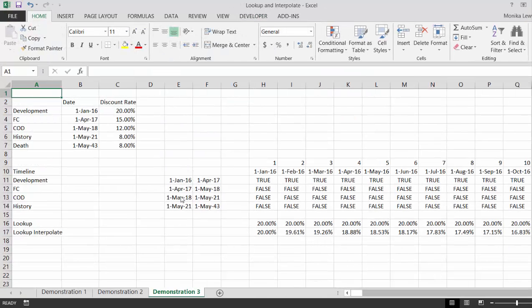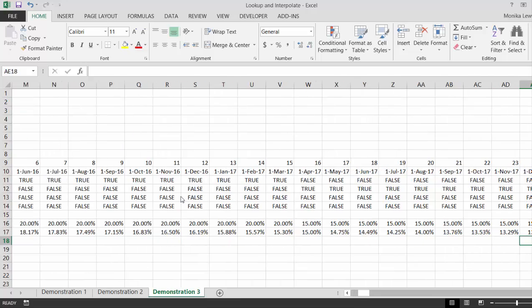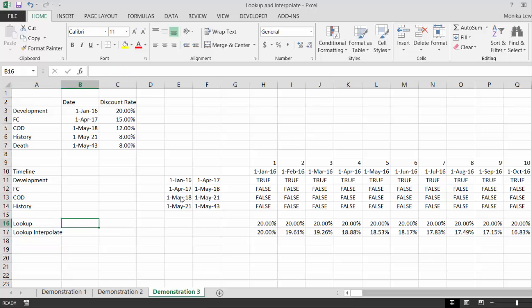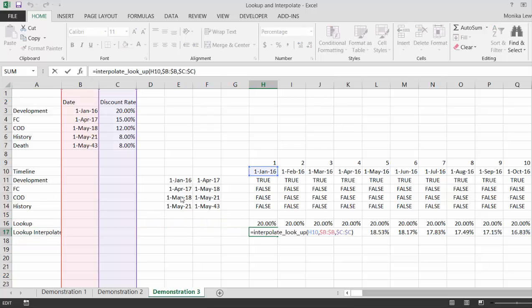Okay. And the way this works is you put in something like a discount rate, and then instead of just putting in the flat numbers, it's supposed to interpolate.